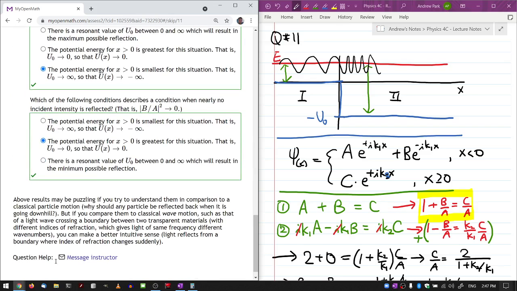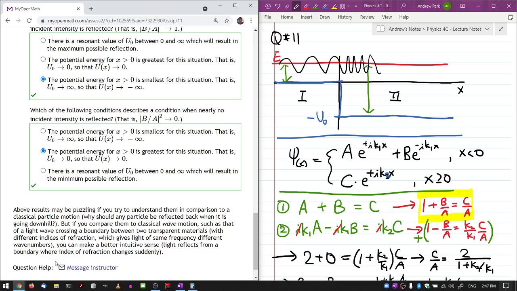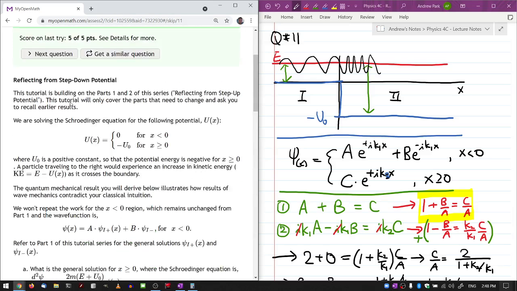The kind of paradoxical result comes in if you try to think of a classical analog of this. And the simple answer here is that there is no classical analog. Classical mechanics is an approximation of quantum mechanics, and as with any approximation, it's simply not expected to have usable analogs in all cases because it's not a complete theory. All right, so that's done.